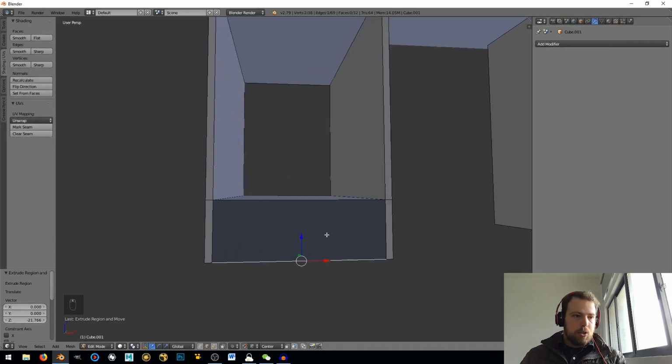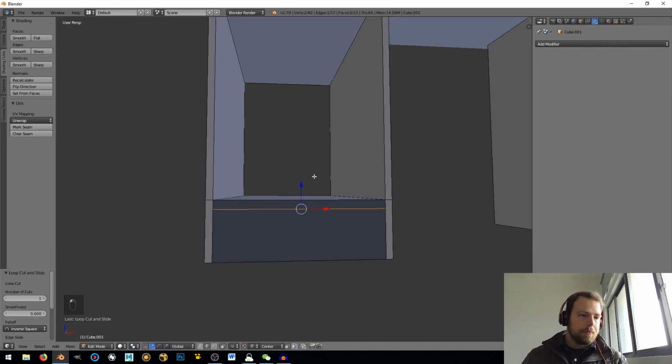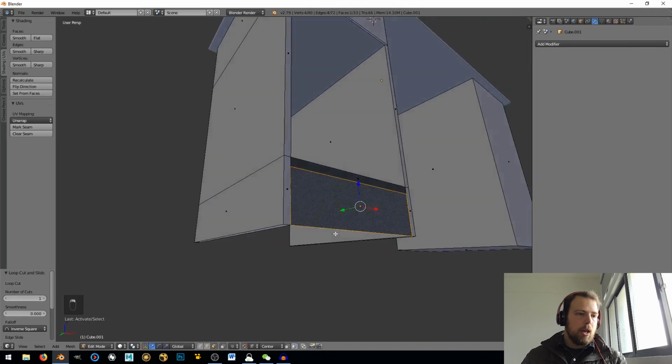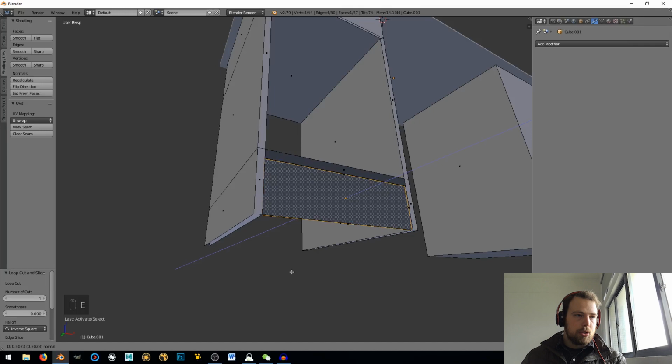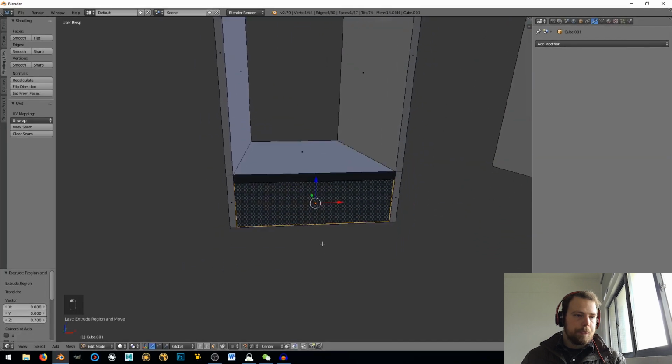And then the next thing I'm going to do is I'm going to add an edge loop across here, right about there. Okay, now with all of that selected, oh, and then I can hit E and just extrude that back in just a smidgen.